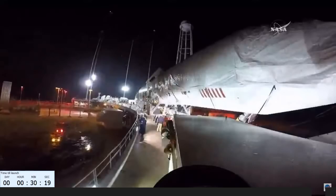There's a lot of activity going on right now. It doesn't look like a whole lot, that there are just people watching, but when we lift the vehicle, again, there's a lot of systems that we're monitoring. And after the vehicle is erected, we start to connect all the propellant lines. And there it is at the launch pad.